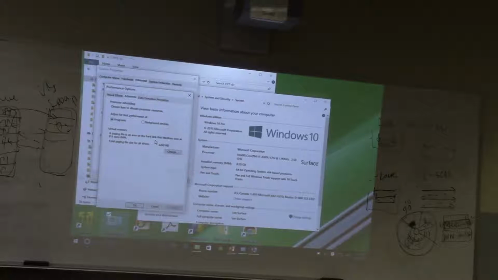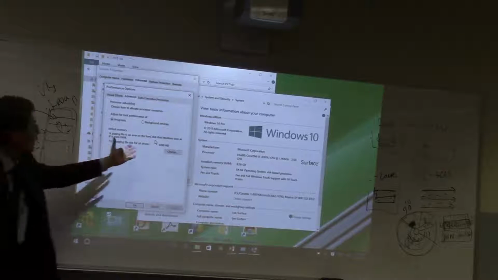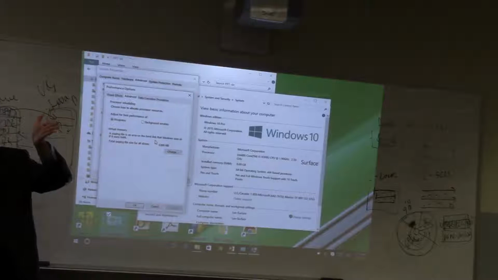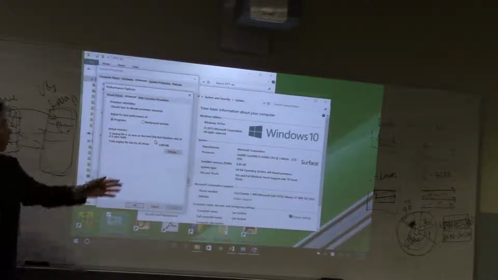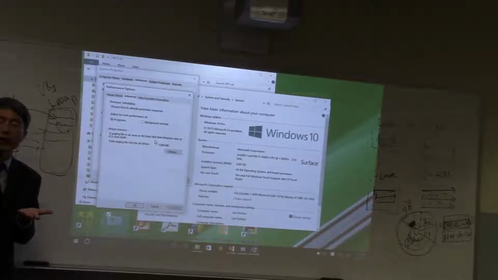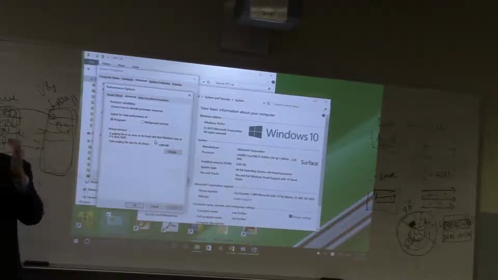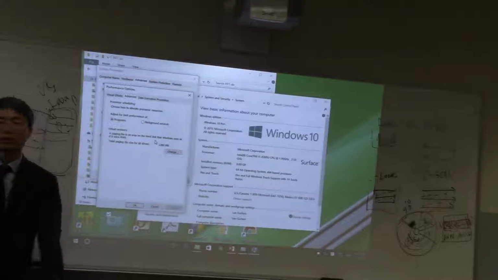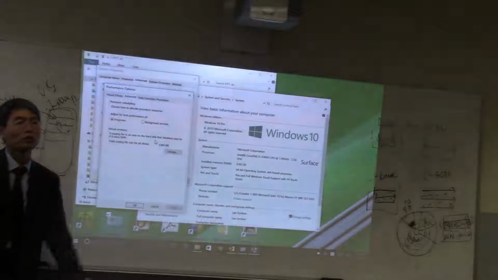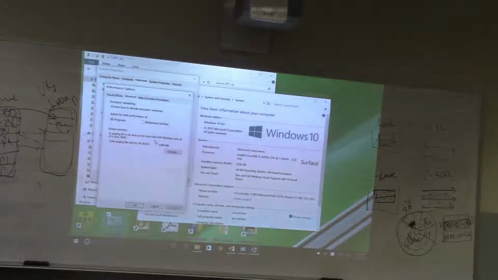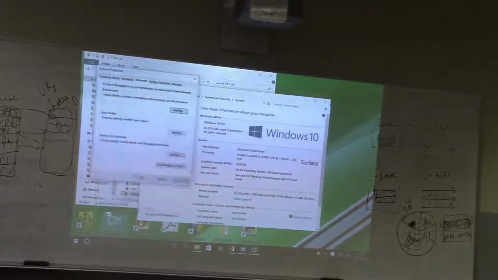So we don't need 2 times, but in this case, 1 gig. If you find any evidence that there are a lot of pages in and out, and it makes your computer slower, so you cannot increase the memory size. If you cannot increase the physical memory size, then why don't you try to increase this one? This one, as a default, is 1 GB, but it can be 1.5 or 2 GB. That is the virtual memory.